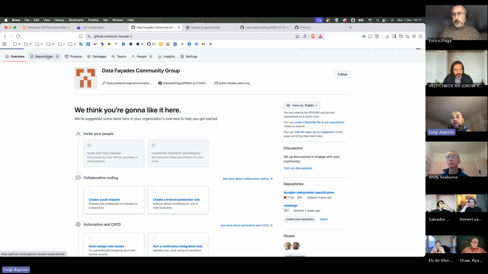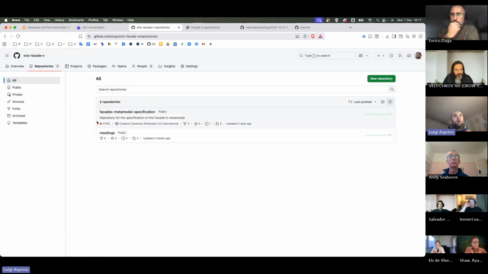Now we just have two repositories, one for the meetings, where you will find notes, minutes of meetings, agenda, and maybe supporting material for meetings.